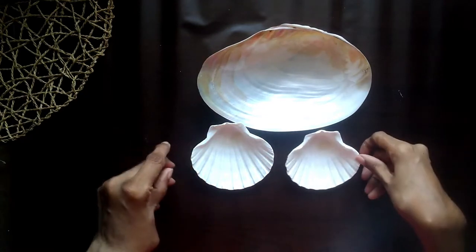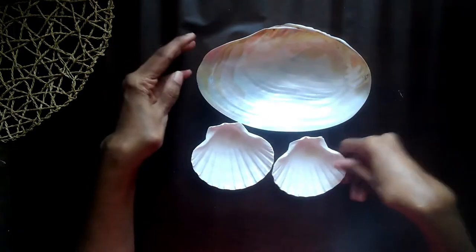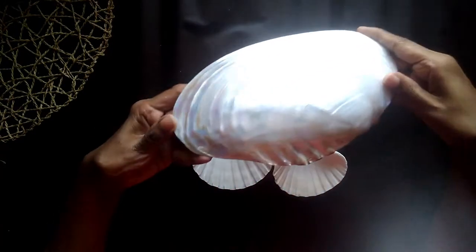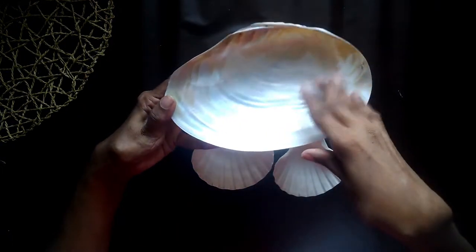So what we will do is, first we will paint the base in white, because this is very, very smooth. If you actually see, there is a beautiful shine on the shell. I just love it. So we are going to be doing decoupage on this.